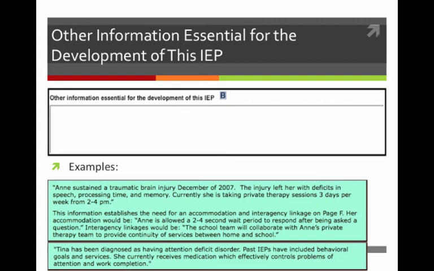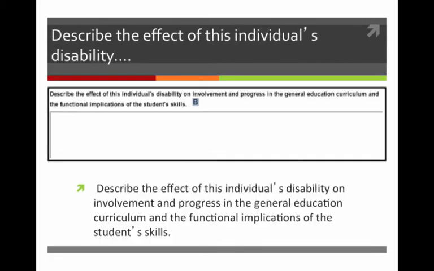For students aged 13 through 21, there are 2 additional sections for the B page. In this section, you will make a general statement regarding the impact of the individual's disability on curriculum involvement and lay the groundwork for goals that will be written. For preschool-age children, you would include involvement in appropriate activities. The team must include information that describes the functional implications of the effect of the student's disability. Include both in-school and out-of-school implications.